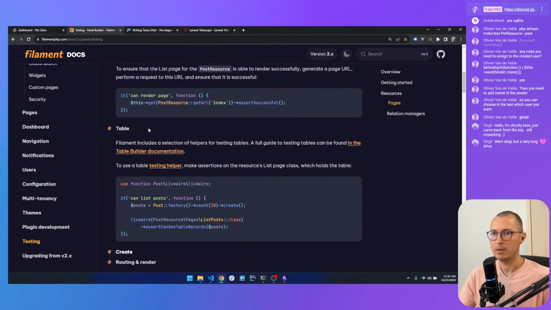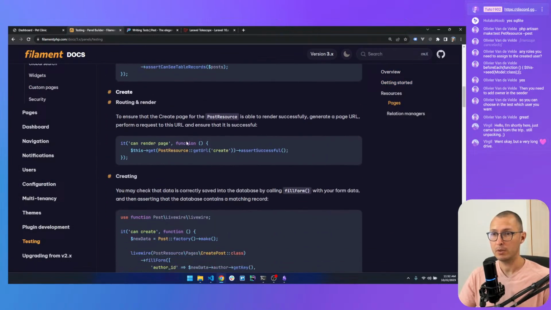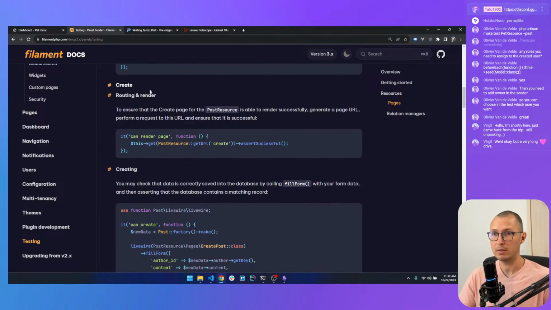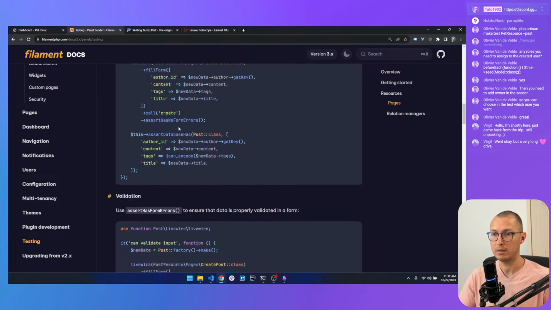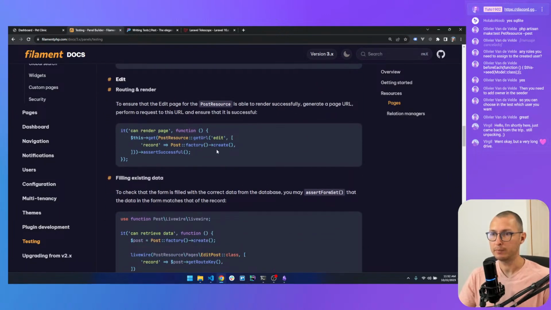List pages, done, table. We're gonna test this later. I'm just in the smoke test. Create, route, and render. Validation, edit, routing, and render. So yeah, I need to create a pet.